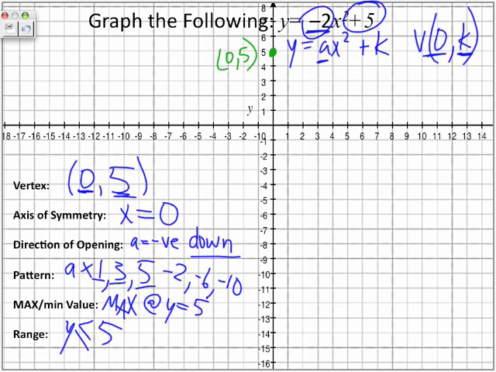So we have here, we're going to use the red to show the movement. So in terms of the pattern now, we're using the pattern 2, 6, 10, but going downward. So we're going to move to the right 1, as we always do, but now the pattern goes down 2, and we plot our point. We're going to move to the right 1, and down 6: 1, 2, 3, 4, 5, 6.